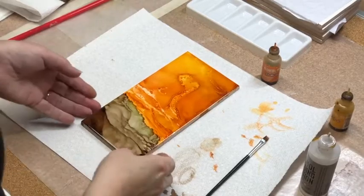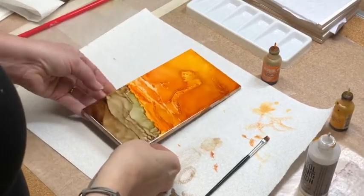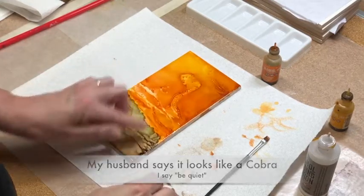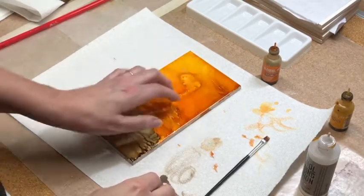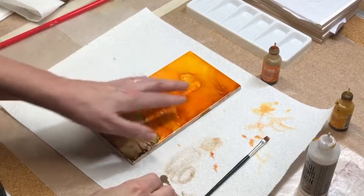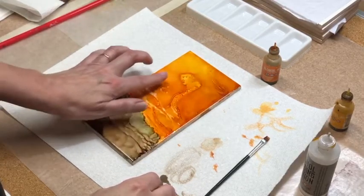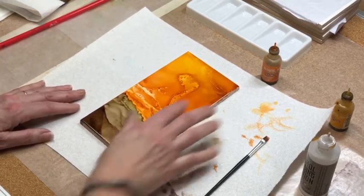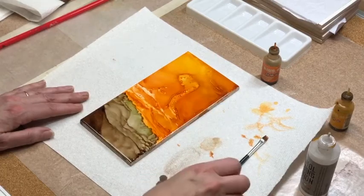I have my background in, and it is getting close to being dry. I know I've got kind of a strange shape going on in here, but I'm really not going to worry about it because once I pull up these tree branches and do a little bit of dotting for leaves, that's going to all kind of blend in. And same with back here. So I think this is perfect to get going to put in our trees. So let's do that next.